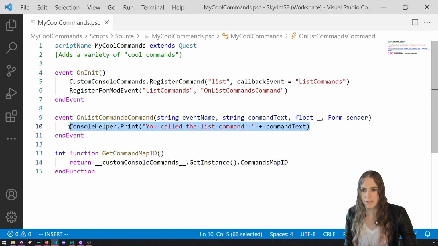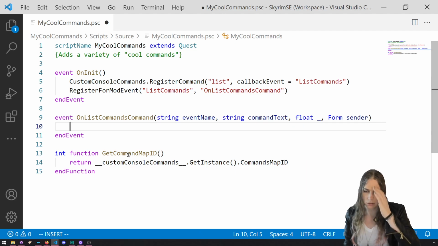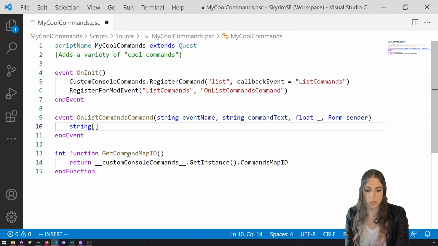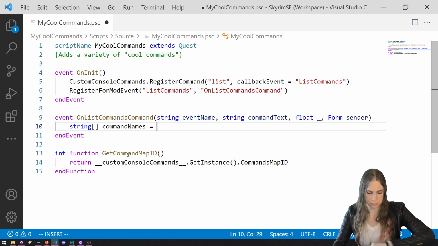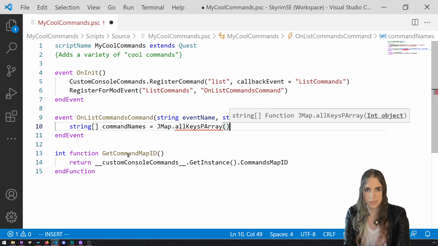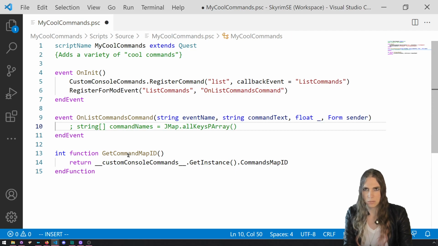So let's actually have this print out commands. So let's say a string array command names equals jmap get all the keys as an array of that command's map.